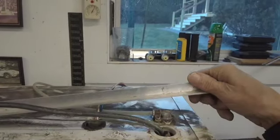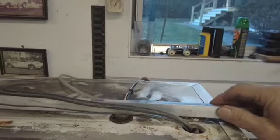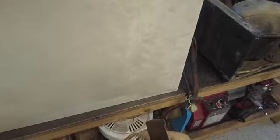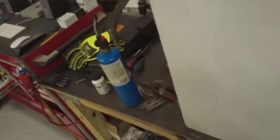I put this piece of aluminum angle on here to protect this plastic tubing and the wiring when I use the torch. We're going to use this little Bernzomatic. We don't really need a lot of heat. I'm going to use just regular silver brazing solder and some paste flux. The first thing we're going to do is clean it, and then I bought these, I've had these for a long time, these aluminum clothespins. I think I got these on eBay at one time, and I use them as heat sinks.